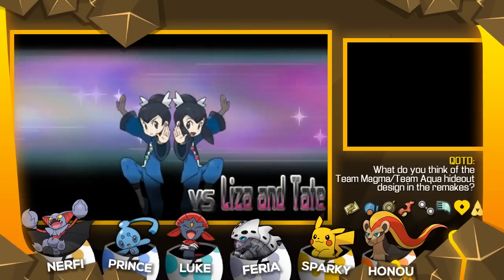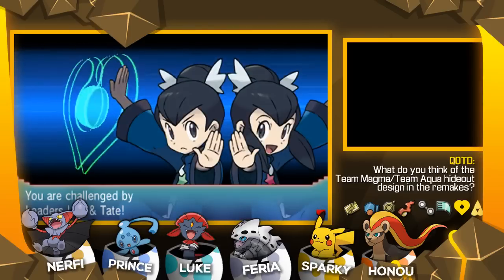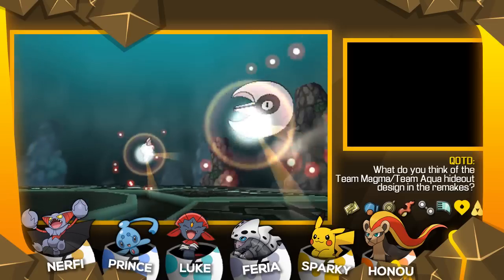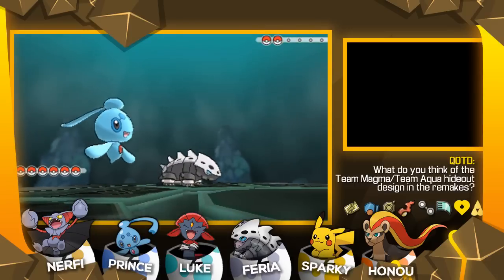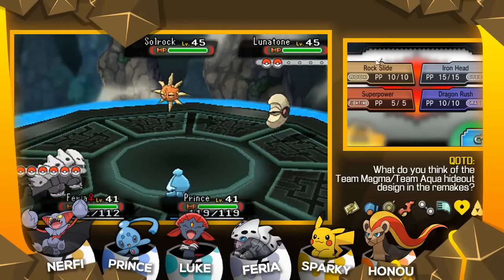Tate and Liza are often thought in my mind as the hardest gym battle in the original games, or at least in Emerald, because there were four Pokemon to defeat rather than just the two. But in Ruby and Sapphire, just two, as in the remake. So I don't know how hard it's going to be here, but they have level 45s. Oh, dear lord, I could be in trouble here.